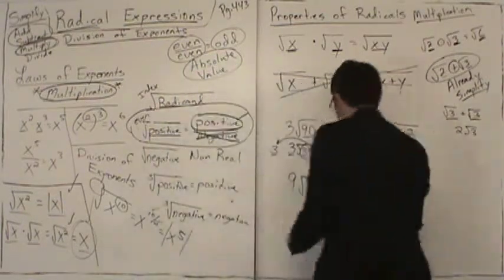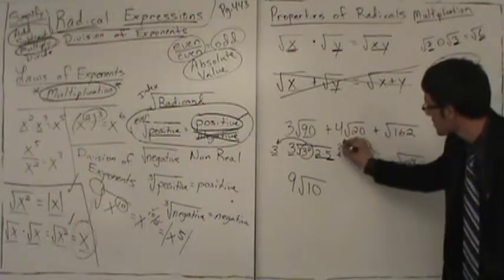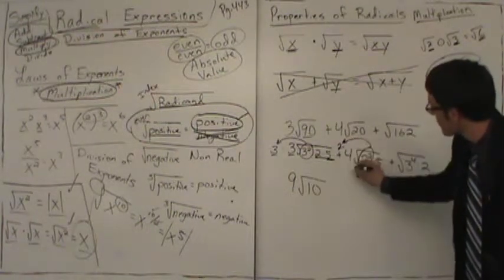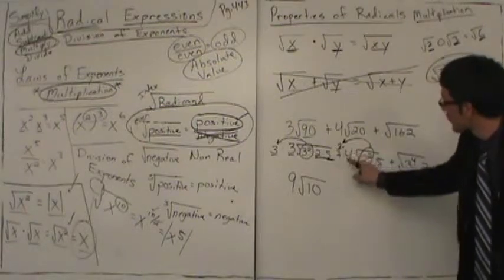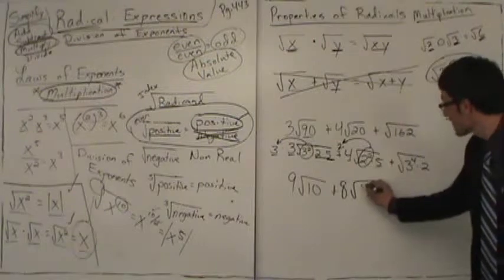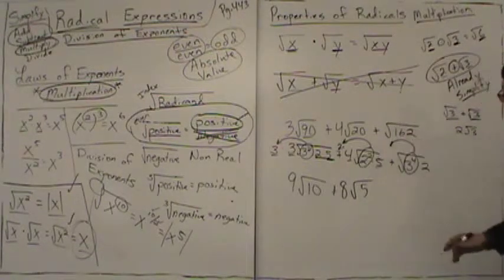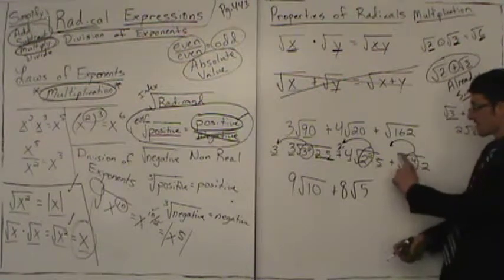Now, can we take a pair of 2's on the next? Yes. One pair of 2's comes out, becomes a 2. Can we multiply the 2 times the 4? Yes. We do not add them, we multiply. 2 times 4 is what? 8. And what's left under the root? We have an extra 5, so we put a 5. Now, 3 to the 4th, we're taking out pairs. It's faster to divide. What is 4 divided by 2?